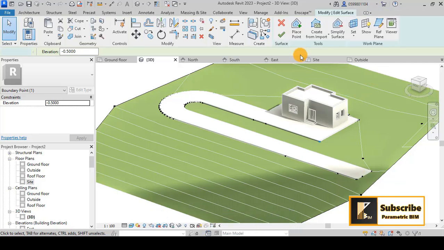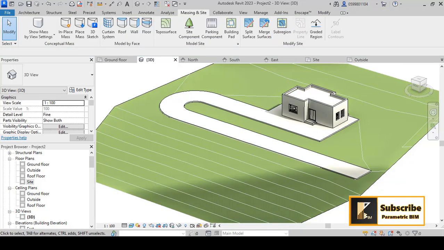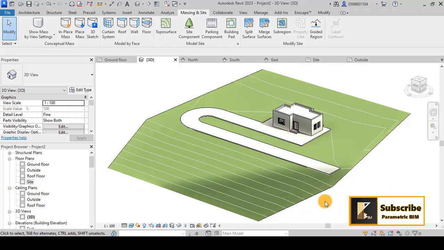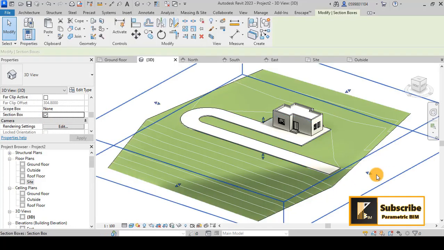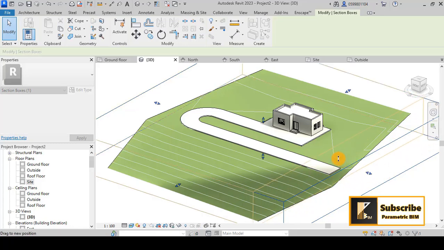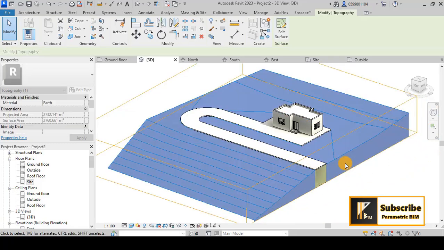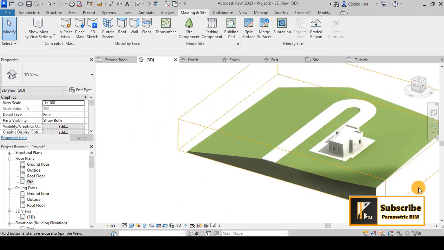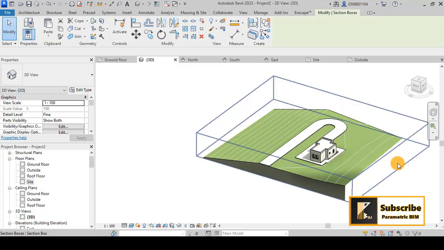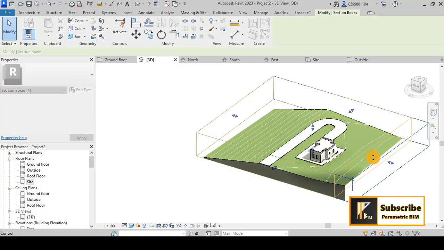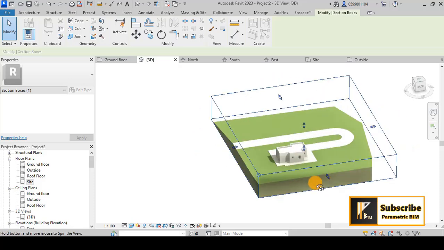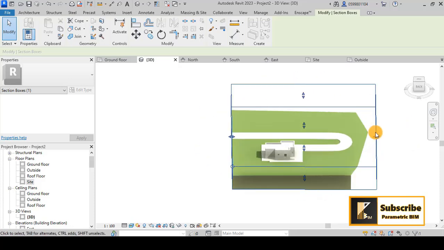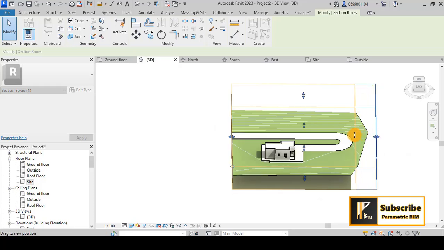Once you finish, you can finish this one, and also let's try quickly to represent that by choosing the section box, and it is not appeared. Yes, it is appeared now, so we can represent that as I showed you in previous videos, like that maybe, and also here like that, and also from here you can also drag this to this point.